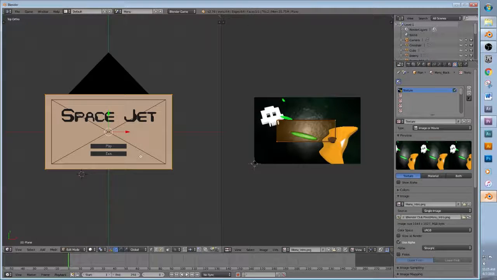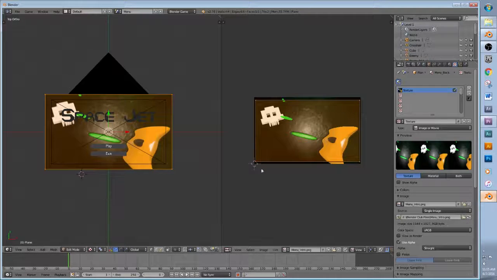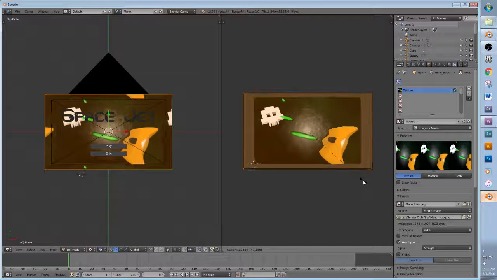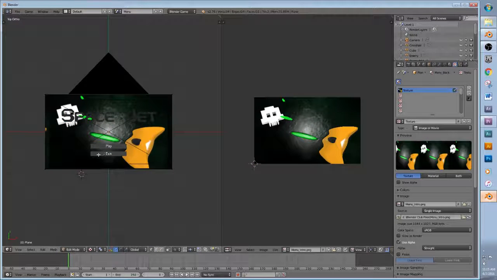Alright, so now we'll have to go back into this side of the screen, press U, and we'll have to project it from view again, because it'll warp it. Then we press S to just make it bigger. And wherever this orange screen is, it'll fit right there. So we can see how it looks in our texture view. There we go. We can just move it around till we like what we see on the camera. Alright, I'm going to leave it there.